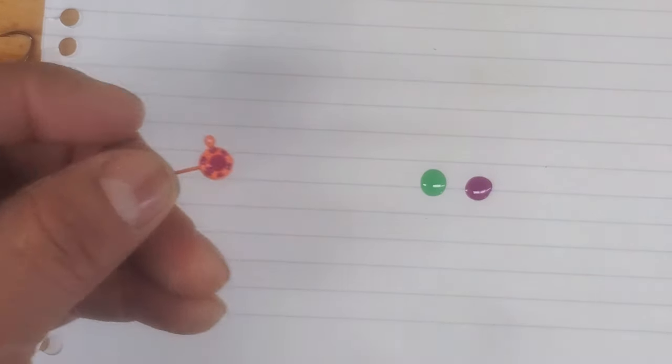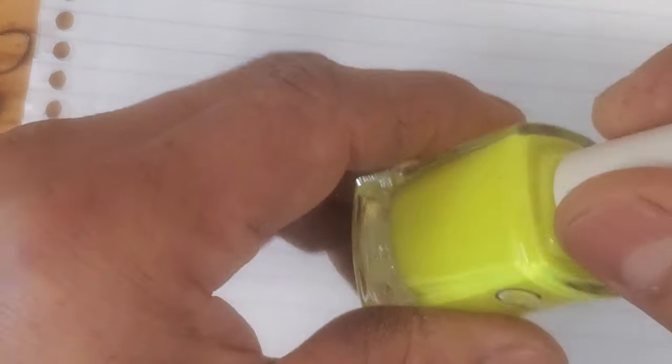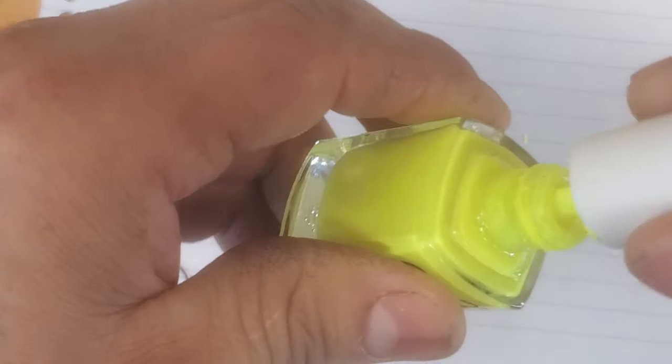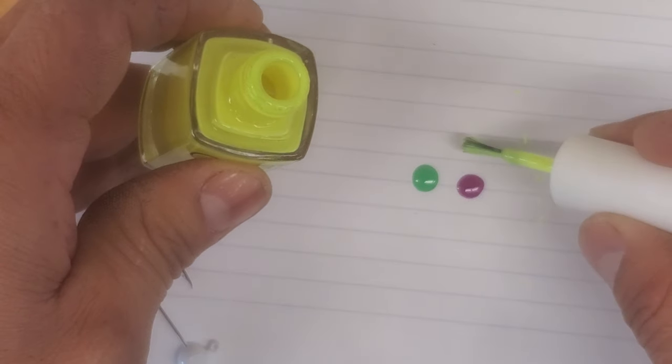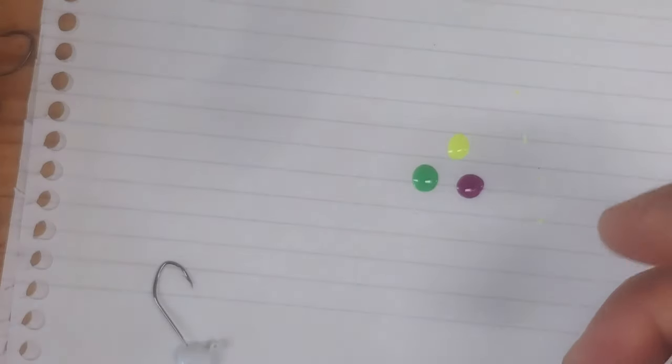Okay. Now, I want to use a white color. Put it away here. Let's use a Texas minnow head here. So I'm going to put some different colors here. Let's put a lime green, and let's put some purple, and let's put some green here. Shake that really good. Just open this. You can paint that in so many different colors that you have no idea. You will catch a lot of fish.